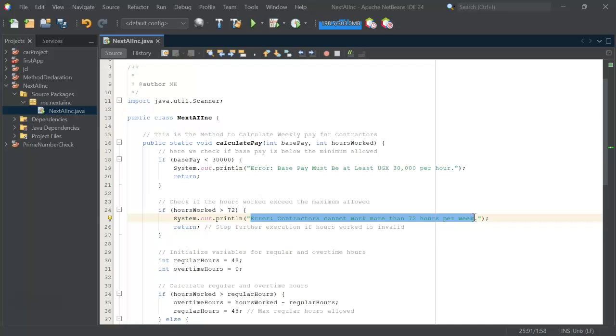So our maximum I set to 72. If there comes a scenario where the contractor works more than 72, it is supposed to give us this error message.